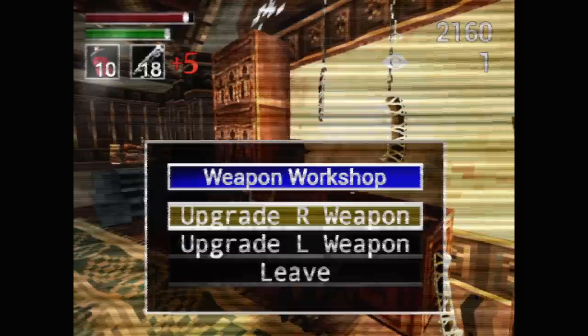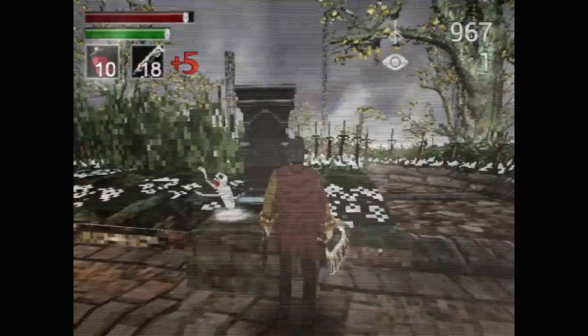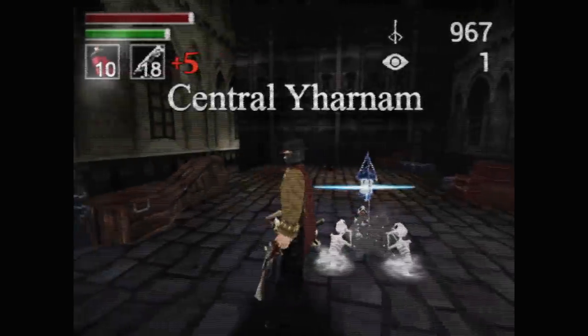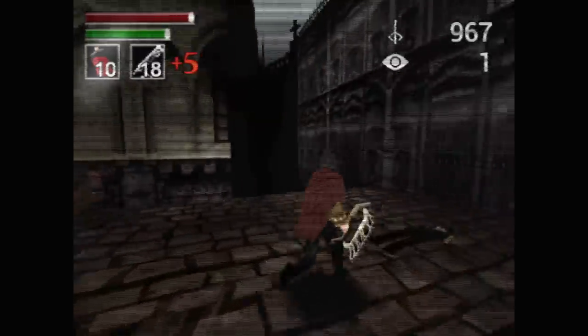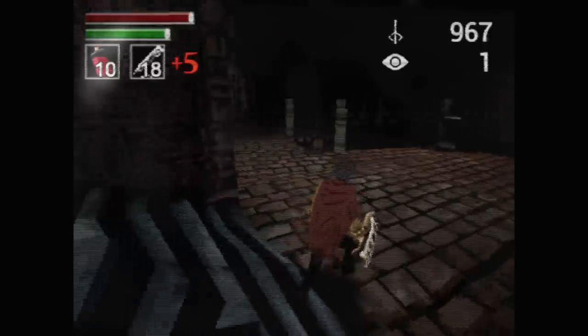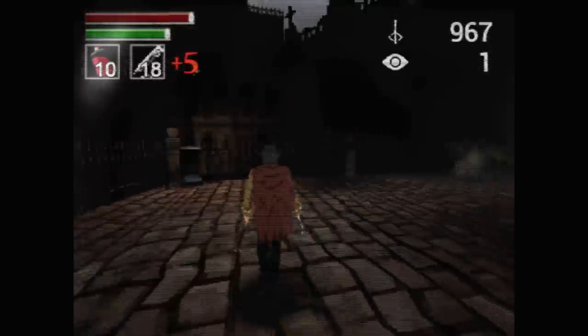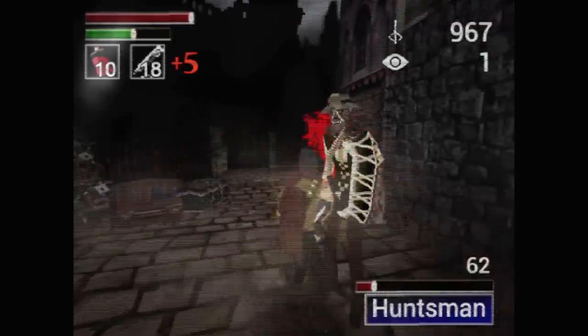Upgrade the weapon. Alright, let's go. Did some upgrades. Banked some of my echoes. And we're good.